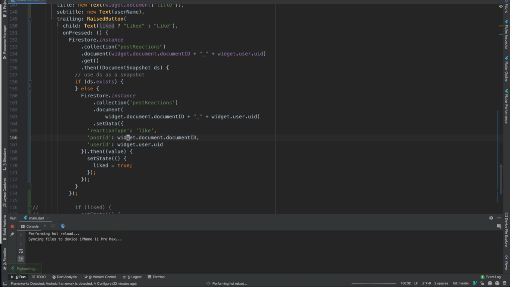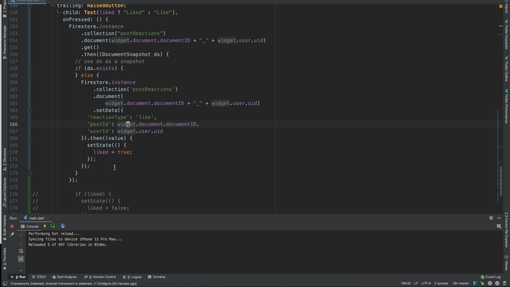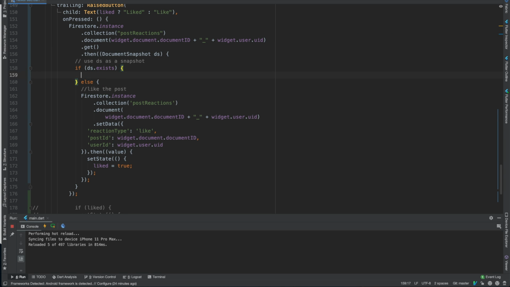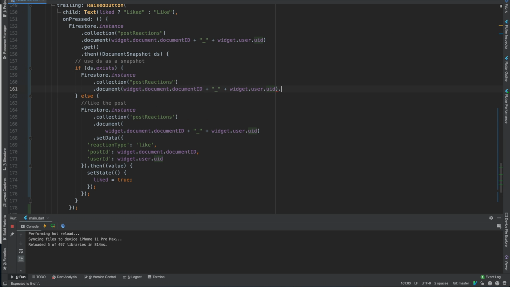I'll save it to format it. I might separate all of this because it's kind of a lot. But anyways, if they don't exist, it's just the same code right here. And then dot delete.